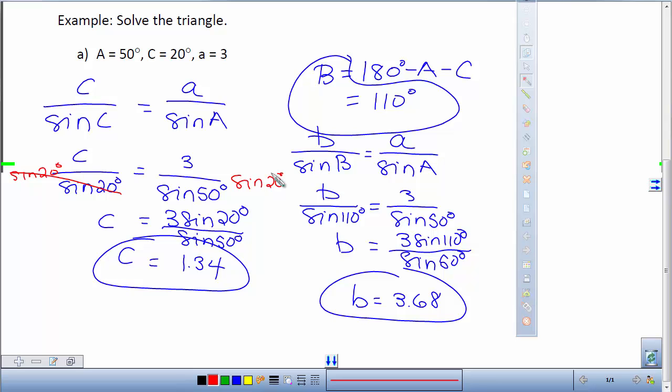Okay. So I think this case we would call, if you want to keep up with that, side angle angle. Was that the first case? Okay, side angle angle. No, I don't memorize those. What I do is look at the information that's given and figure out which formula we need to use.